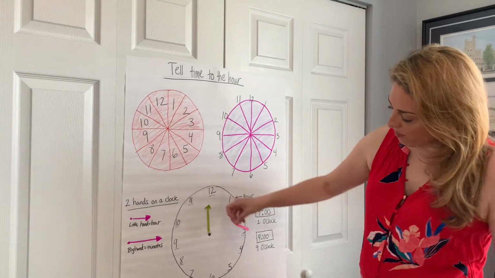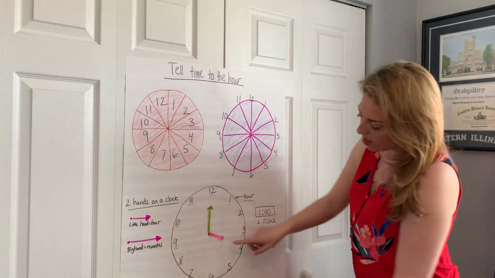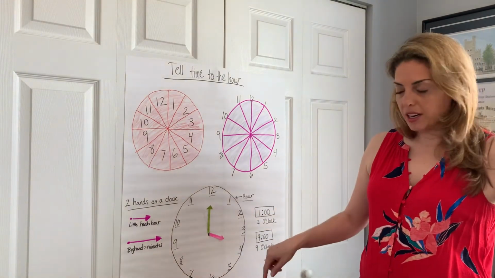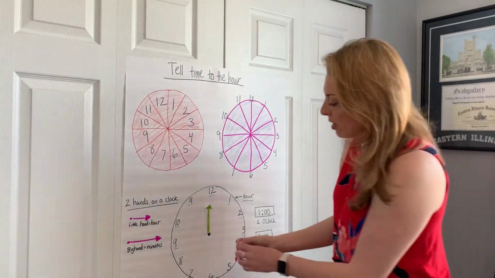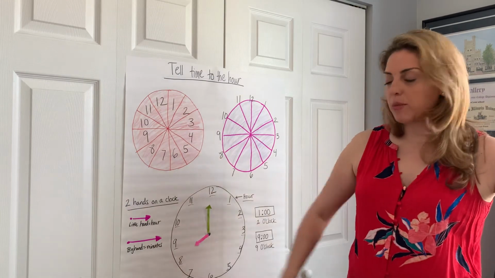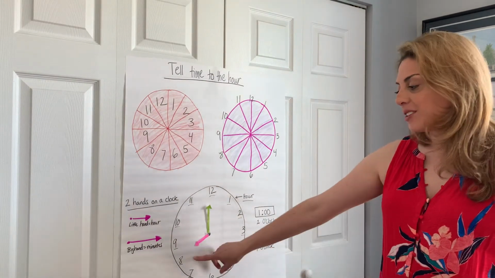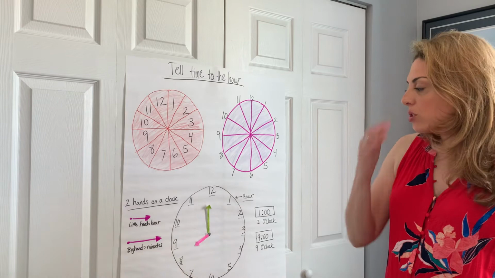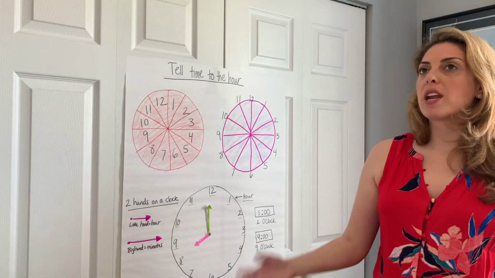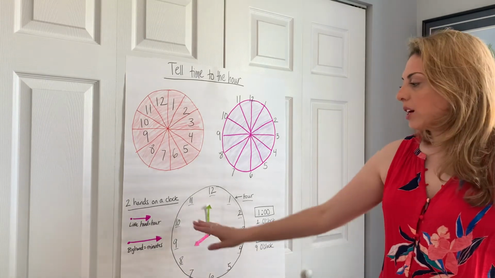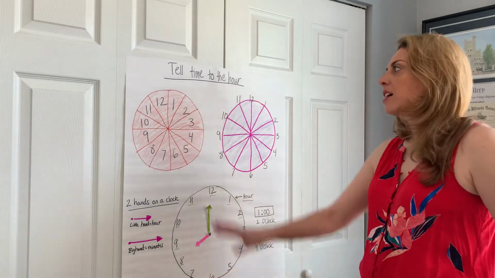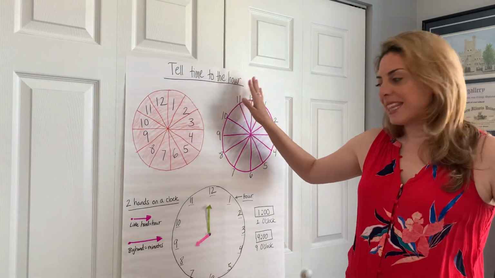Or I could put it facing this number. What number would I say that this time is now? It is 4 o'clock. Then I could put it on a different one. I could put my little hand facing this number. What number is that? That's 8. I could say that is 8 o'clock. So when you're doing your clocks, I want you to think about that. You wouldn't say 1 hour or 8 hour or 10 hour. You would say 1 o'clock, 10 o'clock. You are trying to tell time by the hour.